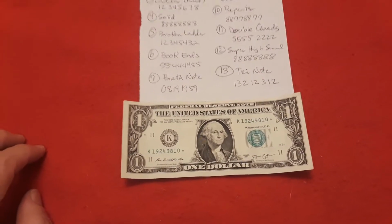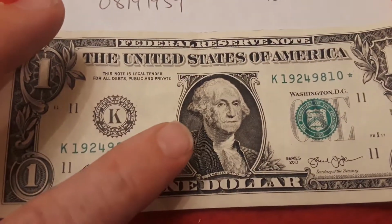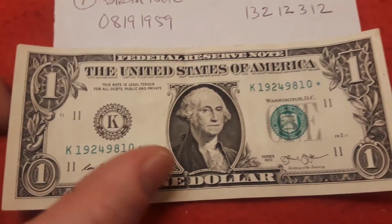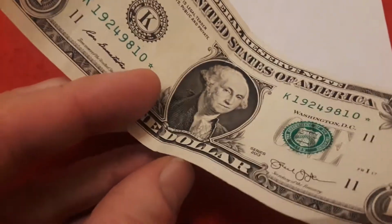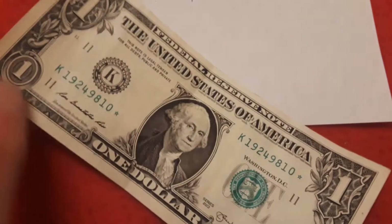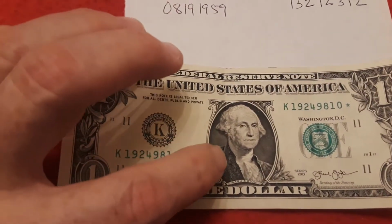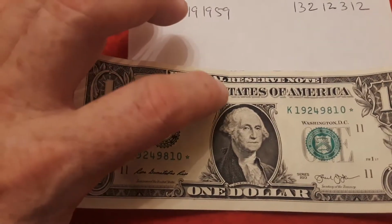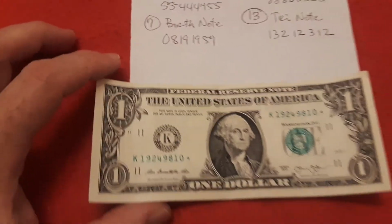Now, from this angle and from this height, it looks really, really nice, and it's still a nice bill. But when you get really close, and you'll see how it'll focus in here, you see this line that's going down his jacket right there and a little bit across his face. Well, these are spots where the bill was actually folded before. Now that I go to fold it, you can see exactly what I'm talking about, that the fold goes right where the jacket is. It doesn't go into a black area, so you don't see it out here, but you might catch it up here and you might catch it down in the lettering and stuff a little bit. But in this bill, it really was a little bit harder to see.